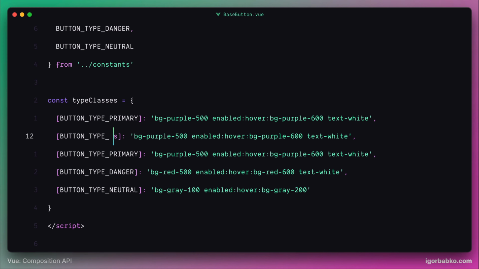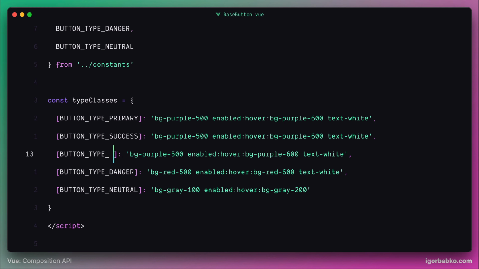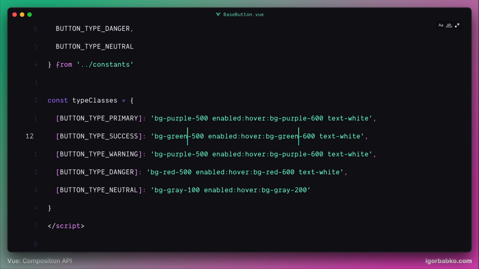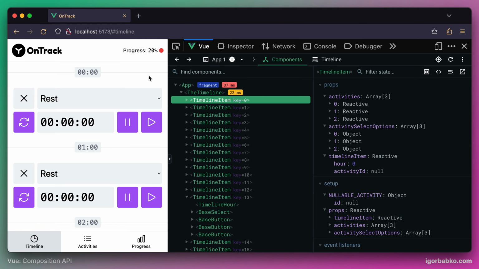So we're going to add 2 more keys which represent our new button types, and for every key, assign corresponding CSS classes. The success button will have a green color, so let's rename this class to green. And the warning button will be yellow color. Let's use class bg-yellow-500.